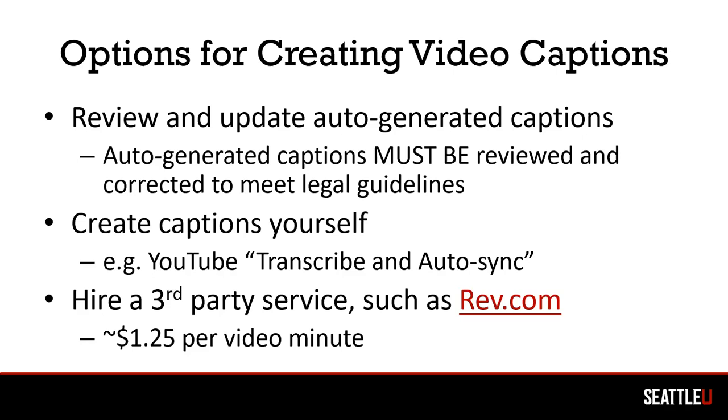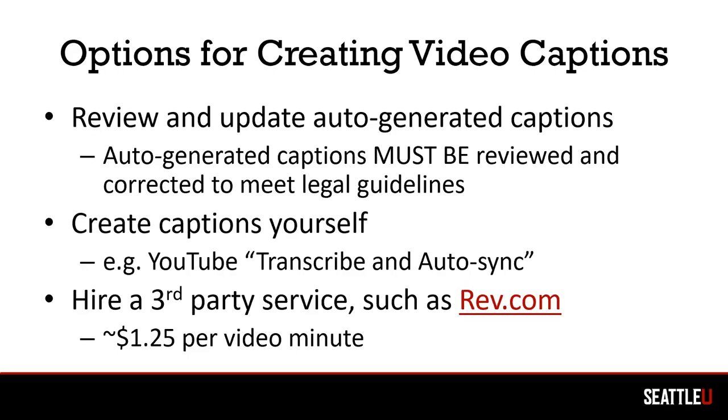Auto-generated captions themselves do not meet legal requirements because there are so many mistakes in them. There's no punctuation, proper nouns are usually pretty wild. So you have to make sure that you are reviewing and correcting auto-generated captions in order to meet legal guidelines.